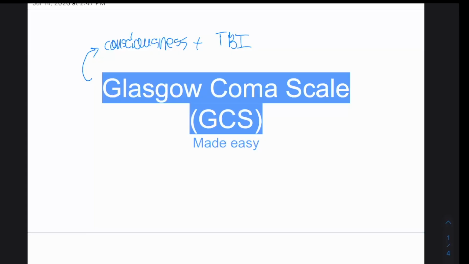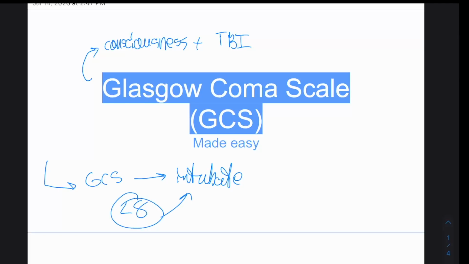injury. Now, right off the bat, exams will typically ask you at what GCS level will you need to intubate a patient. And the number you want to remember is less than 8. If you get a less than 8, that means the patient has a severe TBI, has a decreased level of consciousness, and is unable to protect their airway. And so you want to intubate any patient with a GCS score of less than 8.